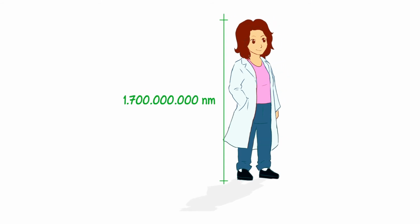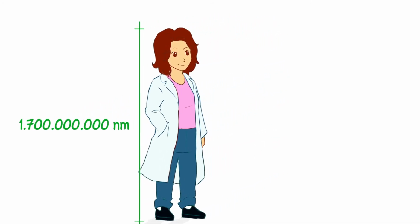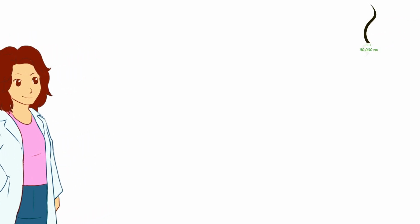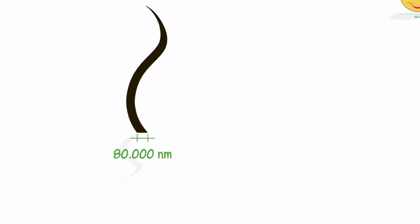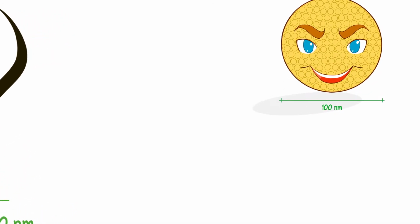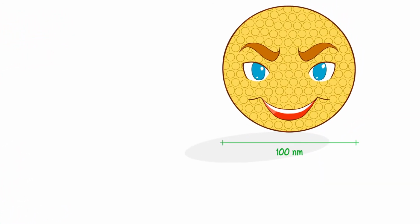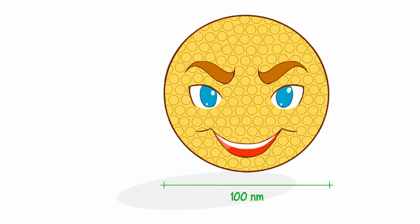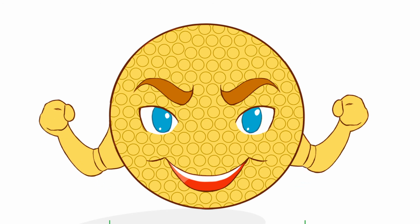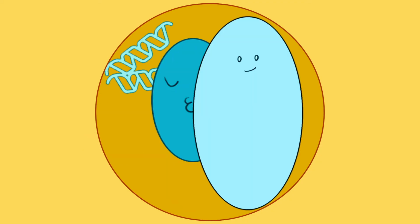Professor María Vallet-Regí proposes the use of mesoporous silica nanoparticles to battle infection. Mesoporous silica nanoparticles are extremely small, about 800 times smaller than the thickness of a single hair, and they have plenty of pores, around 1,400 pores per particle. These pores are about 2 or 3 nanometers in diameter and about 100 nanometers in length, so they can hold many antibiotic molecules, as each antibiotic molecule measures about 1 nanometer or less.